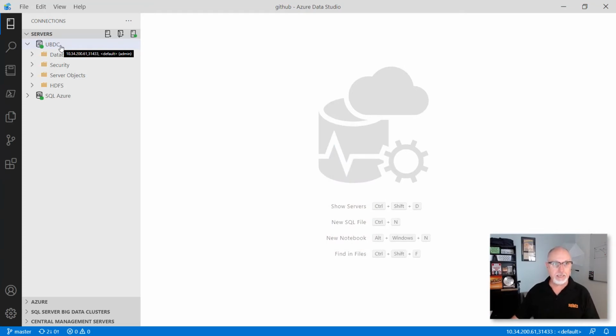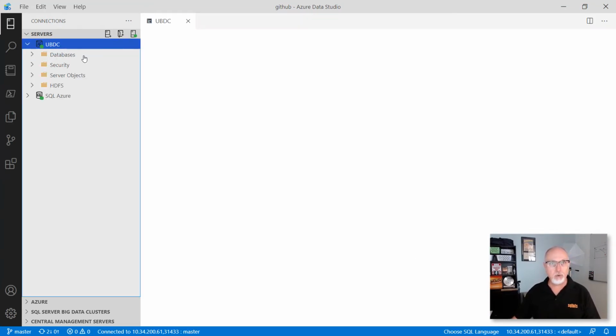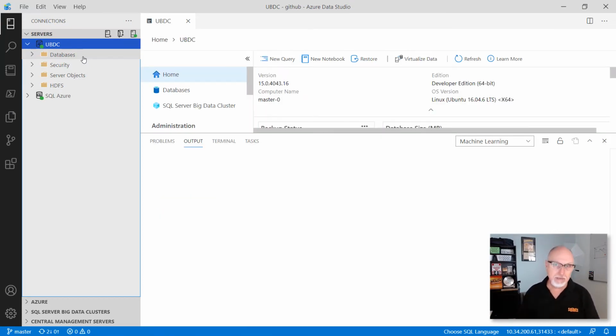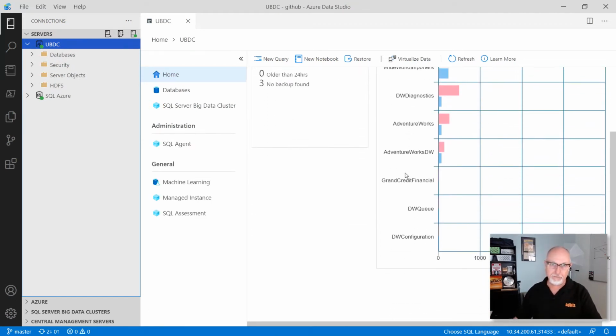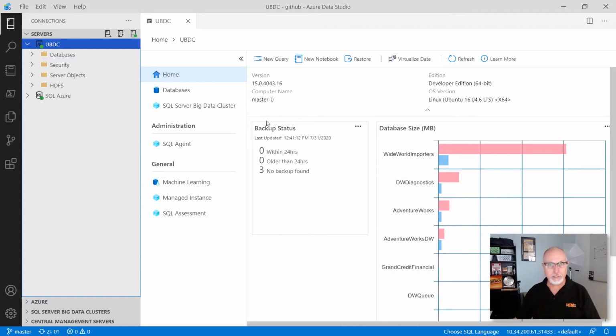I'm inside the big data cluster. If I just double click it, it's automatically going to bring up sort of that properties panel on the right to let me administer the system a little bit. Let me hide my terminal here for us. And here's another place you can quickly get information about the system, and there's lots of other commands you can do.